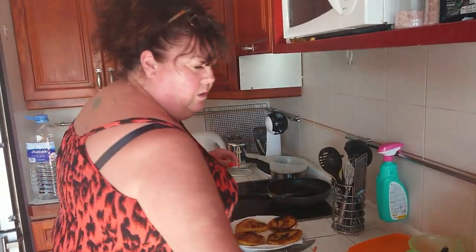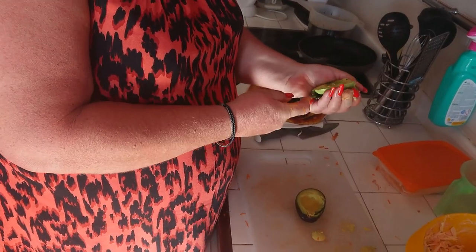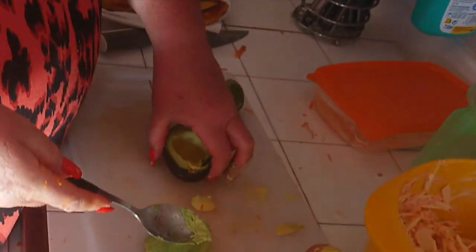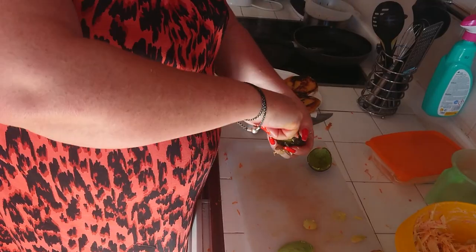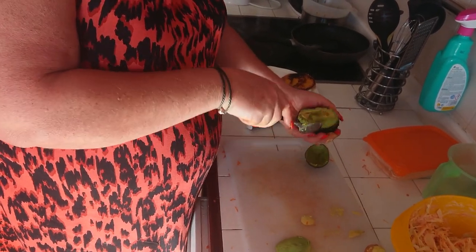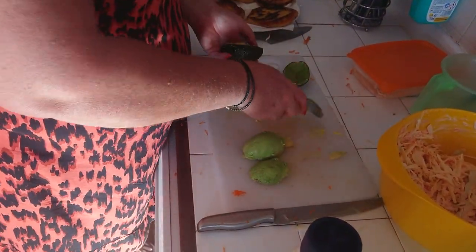So, are you back with us? Okay. Right, when you get your avocados, you basically just get a spoon, run your spoon underneath it, hold it, and it lifts your avocado out. Done. If you cut it first, this won't work as well. Run it down the side, and your avocado's out. And that's it. Easy as.